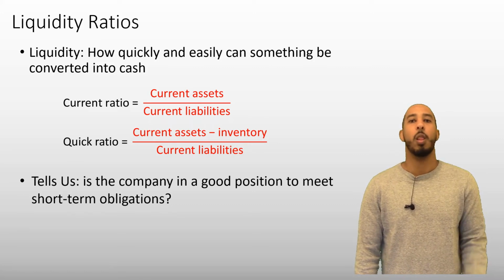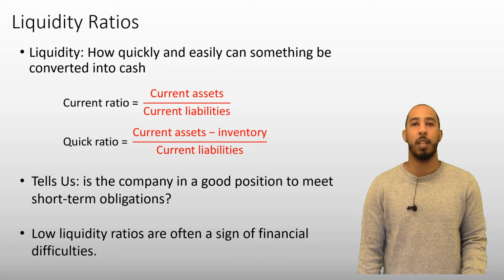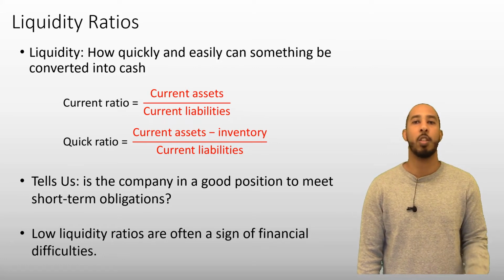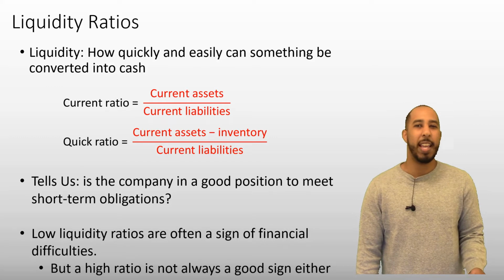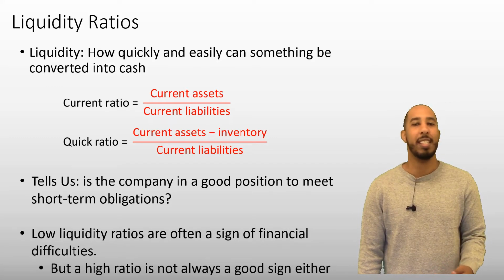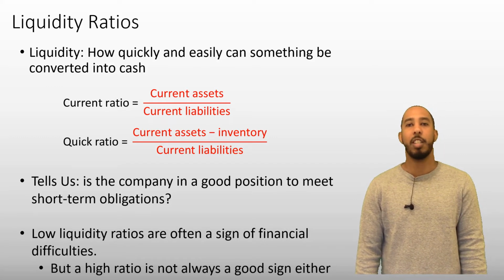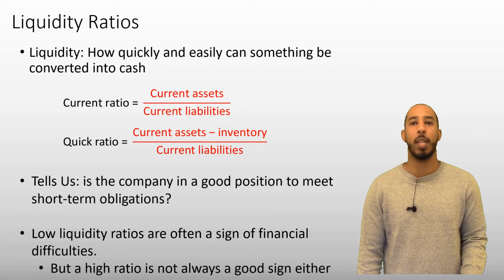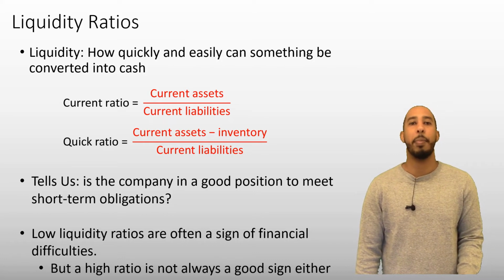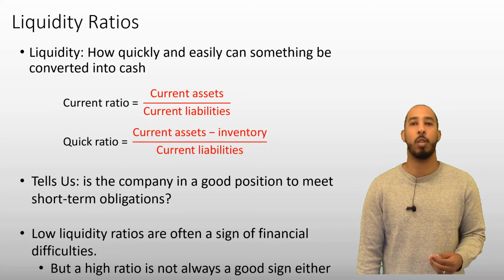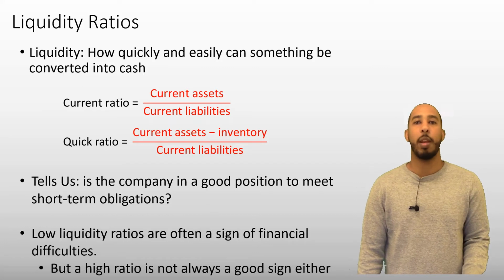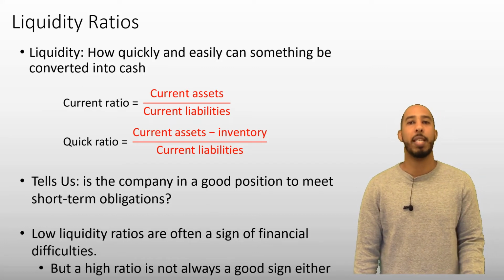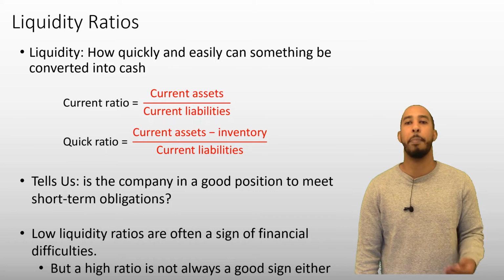In general, low liquidity ratios are a sign of trouble. If a company consistently owes more in the short term than they expect to bring in, then that could be an indication that they're struggling just to stay afloat. On the other hand, a very high ratio isn't necessarily a good sign either. Imagine the current ratio being a very big number. What is that going to imply? It means that the company is investing a lot of resources into current assets. Cash, for example. While they would be less likely to run into financial difficulties, they're also missing out on productive investment opportunities that could generate better returns for them.